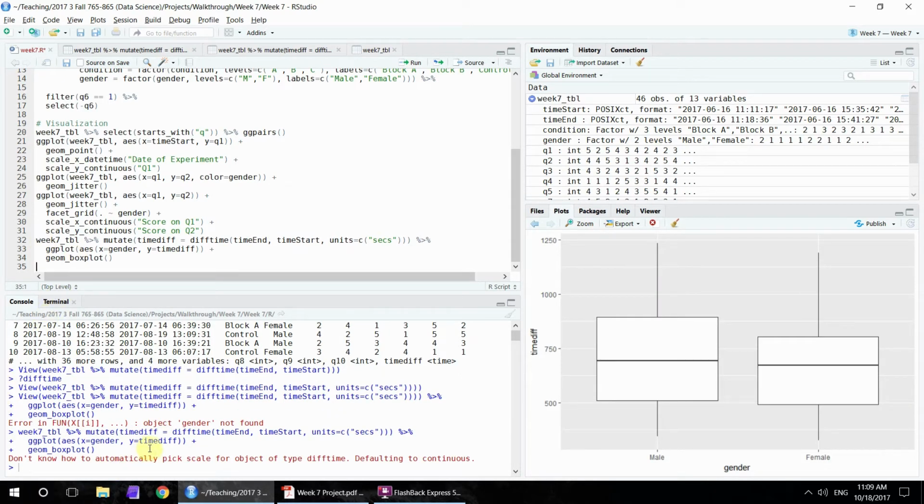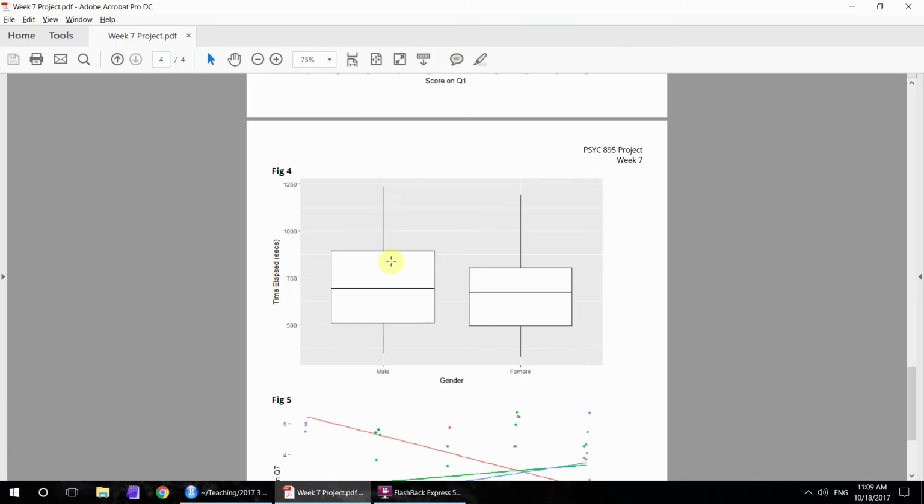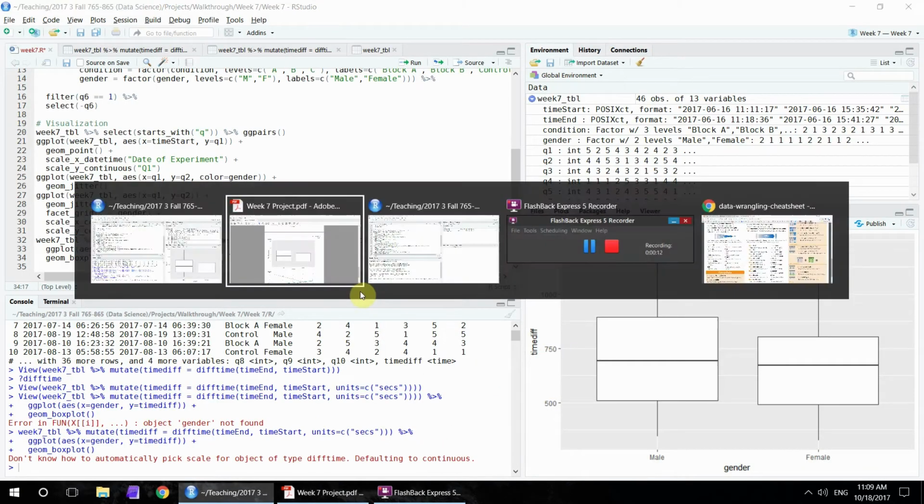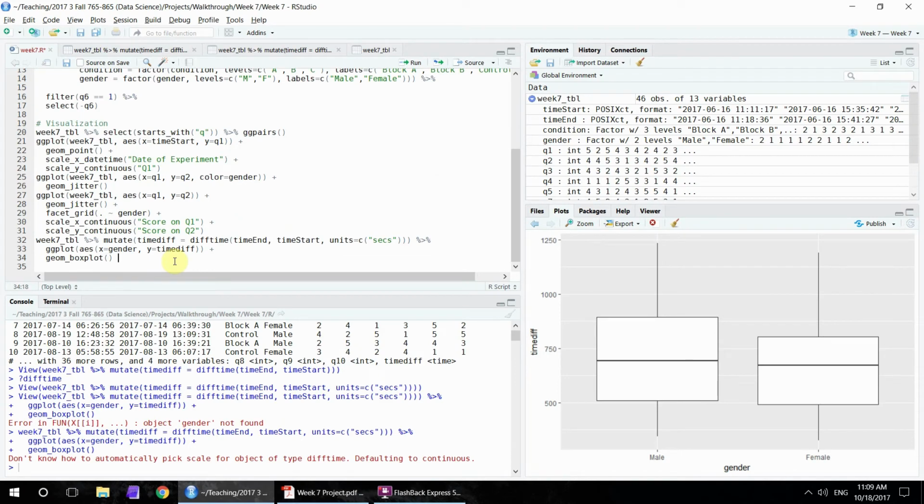We have, don't know how to automatically pick scale for object of type diff time, defaulting to continuous. Well, so we're going to have to fix that. But we got the first part. This box plot looks right as a basis of what we're trying to get to. We need to change this, and we need to change this, and otherwise it looks okay. So we can do scale x discrete because we're talking about gender, and we're going to label it with gender capitalized.